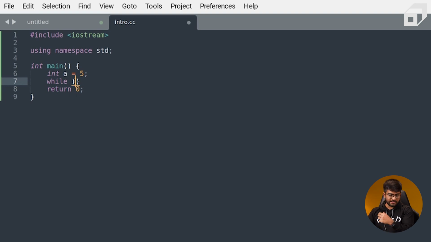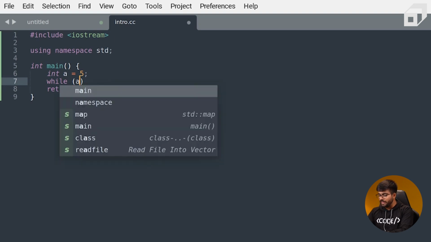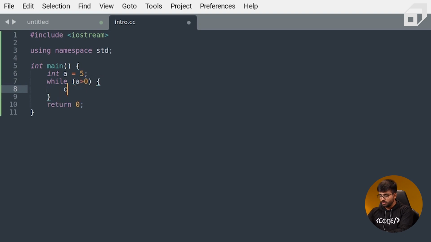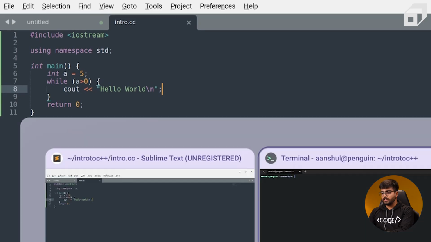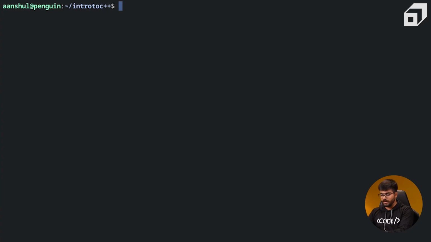Okay, so what we can do, while, now here we have a equal to 5. So this helps me keep a count of how many times I actually want the loop to be executed. So what I can say is, while a greater than 0, cout hello world followed by a new line. Okay, but now if I execute the code as it is, it will keep on running for an endless time. Let's try to execute that as well and show you how our expected behavior is not achieved here. And this is a very common mistake, to be very honest. If someone writes an infinite loop, you will see a lot of times that people forget to update the variables in their conditions in order to get the expected result.